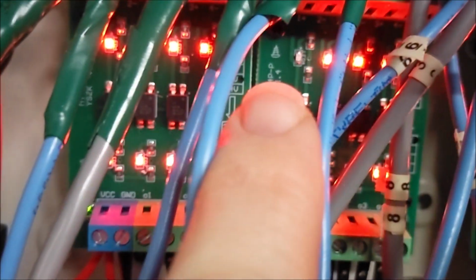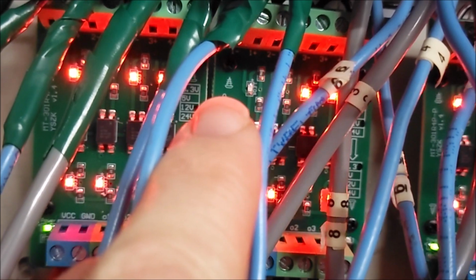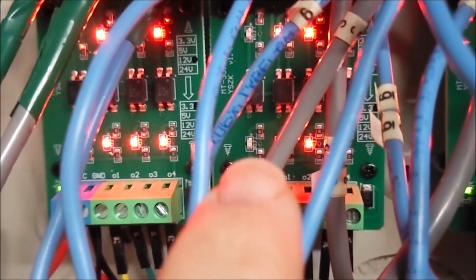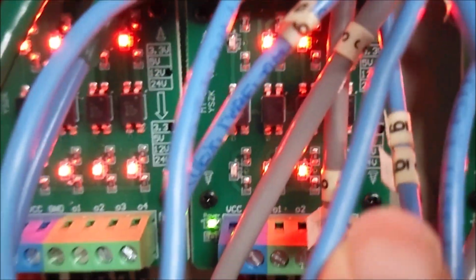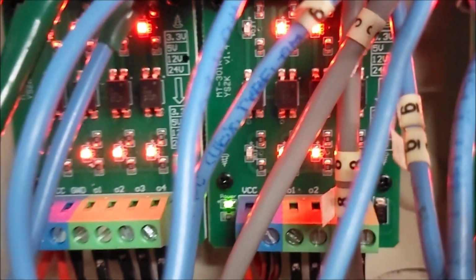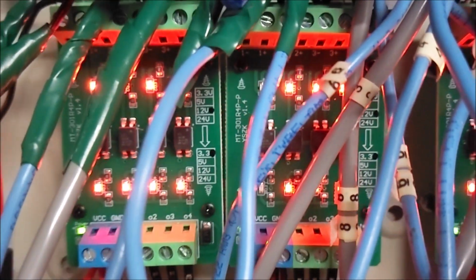Okay, now you can see that LED. There should be 4 LEDs lit up here on this second board. If you notice, that LED is turned off because I opened the door that this zone goes to. And as a result, there's no LED showing up down here either. This LED is turned off. That LED down there is turned off as well. So I should get a notification now that the door has been opened.